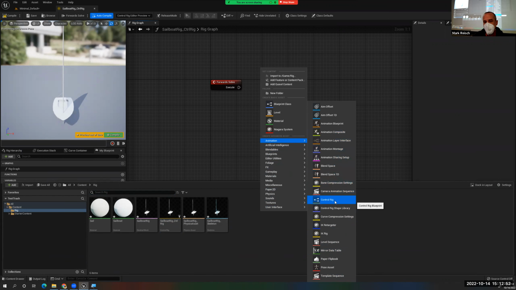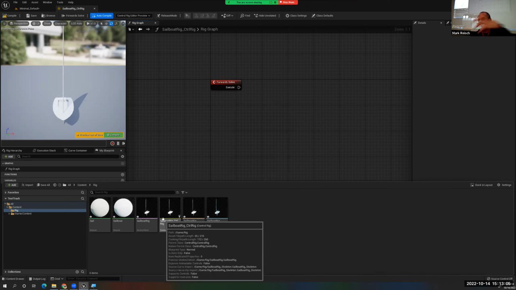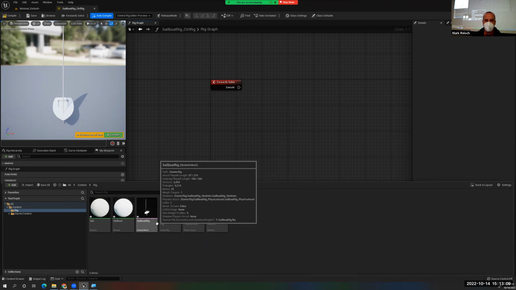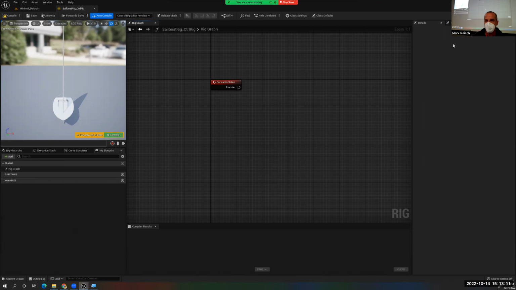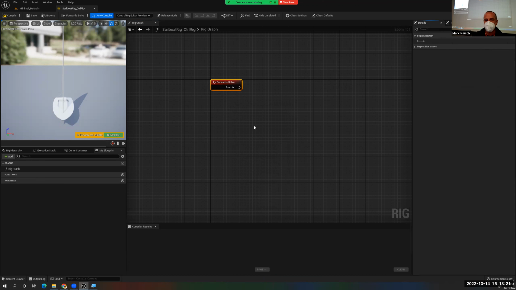Control rig there. It needs the plugin too, right? This is all from the plugin, okay. Yeah, but I could create a control rig. But if I just create a blank one, then I have to go find my geometry. If you just do it from the geometry, it'll already do all of the attachment stuff. What I mean by that is, in our preview scene, the mesh is already attached. So that's just the difference there.